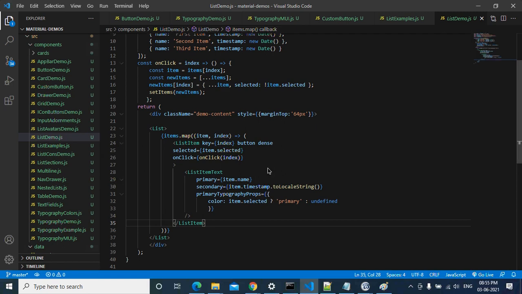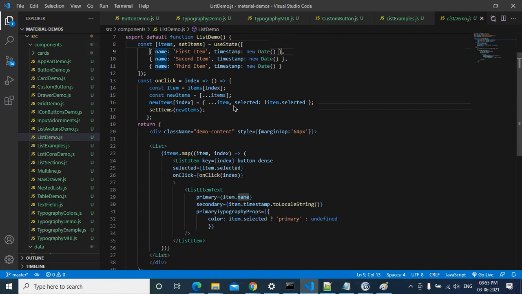So here you can see what are the items we have. Items is an array of objects, right? By using items.map, I have written item, index, list item, and list item text.